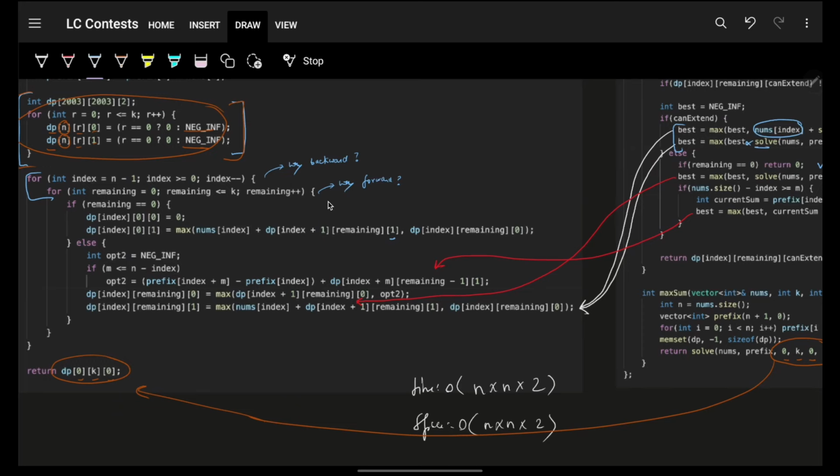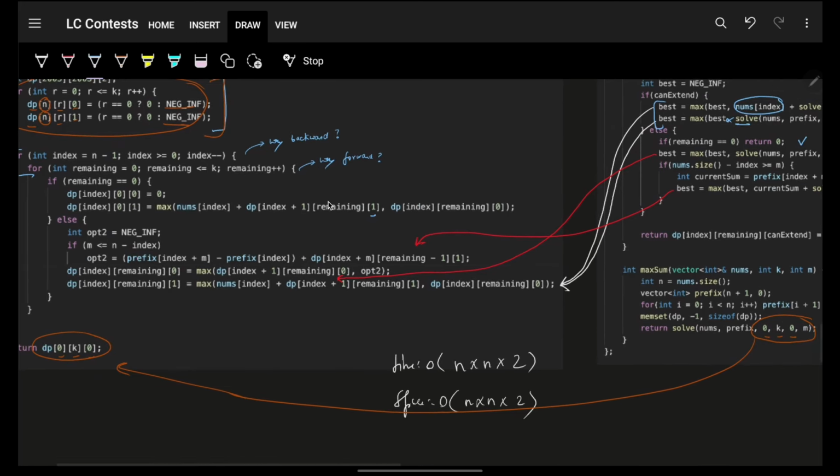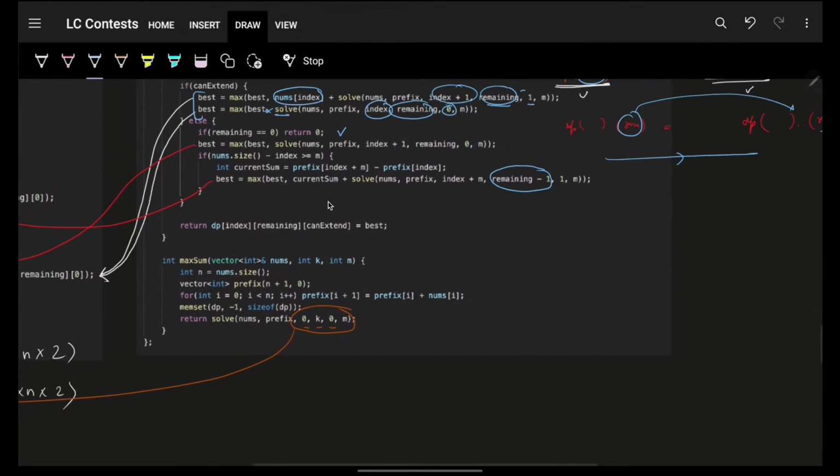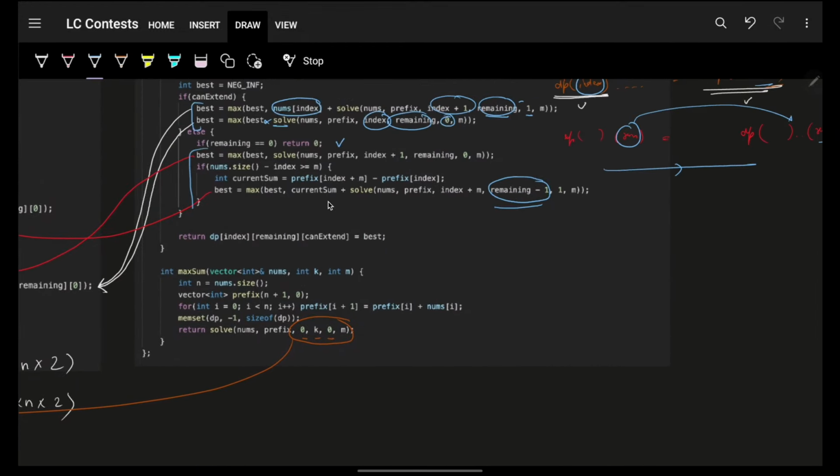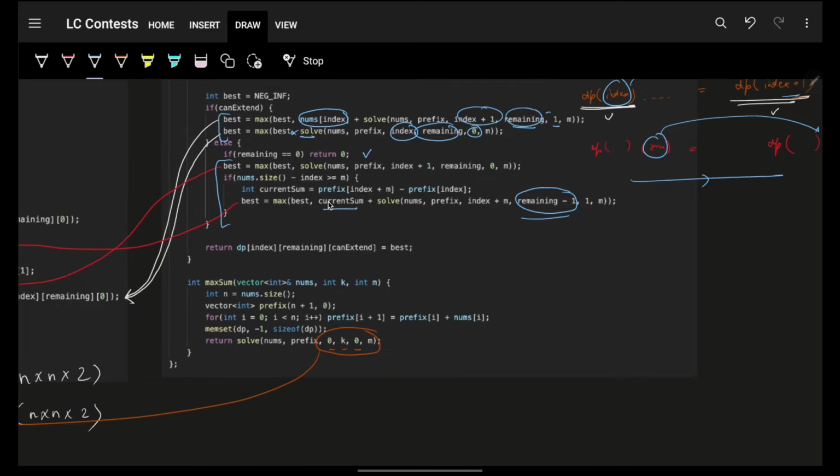Let's erase this. Let's proceed forward. Obviously, now I'm in the else case, which means I now have remaining more than 1, which means I can simply go on in this portion entirely. For this portion, you see, there are two things. I need to compute the current sum. I need to compute that as well, best thing.